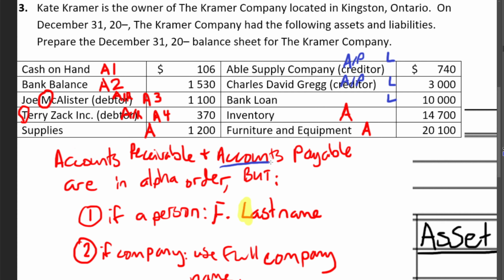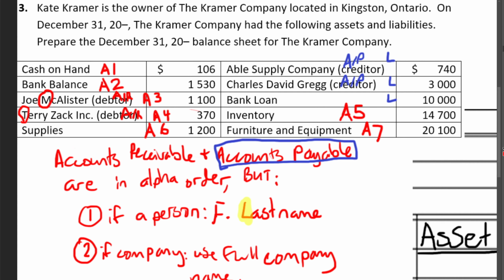And I'll just put accounts payable in blue, just because I color coded it that way. The next one, if we look back at our notes, supplies was next. So I'm going to label that as number 5. Oh, no, I'm sorry. It's not number 5. I forgot about inventory. Inventory is number 5. That stuff is ready to be sold. It's sitting in the back, waiting to go back on the shelves. And then supplies like the papers and pencils, that's going to be number 6. We don't have any land or buildings, so I'll skip that and we go straight to furniture and equipment, which is number 7. So I've got my order of assets now.